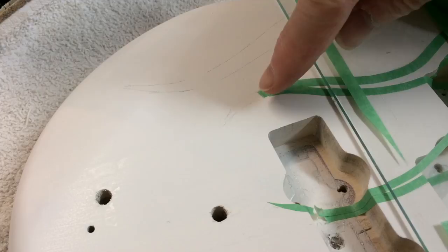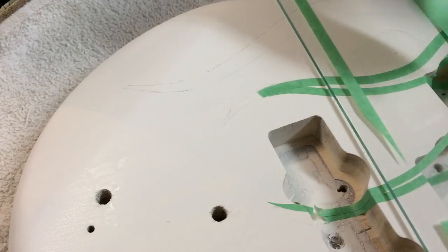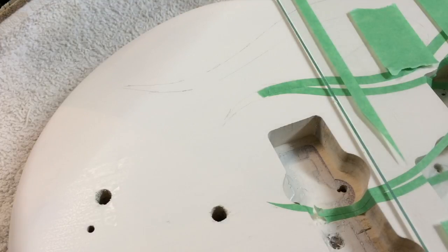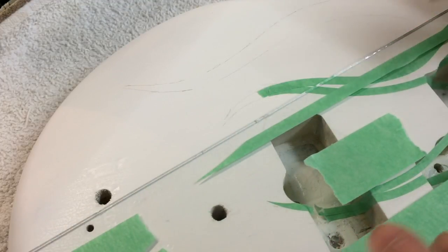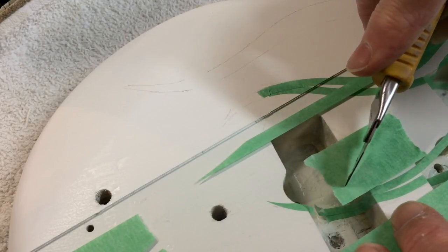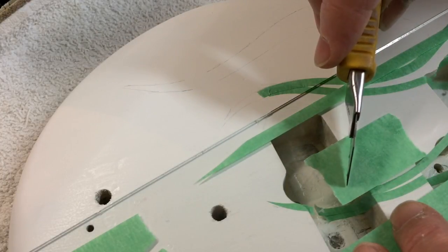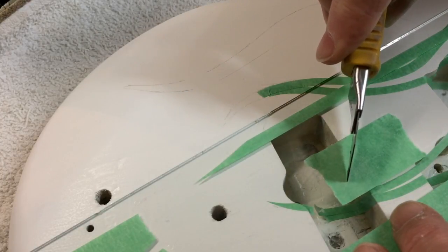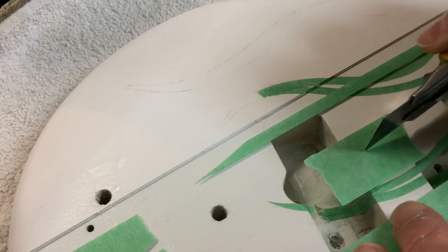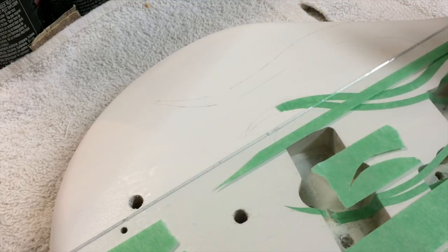When you get to some spots like here where it comes to a point, the easiest thing to do is just grab a piece of tape. And then you can just eyeball it. Let's see here. That's what's great about this glass. You can't really trace it, but you can bring it up close. So it's kind of an arch. You could even draw a little pencil line just to use as an outline if you want. Alright, that should hopefully be just about right.